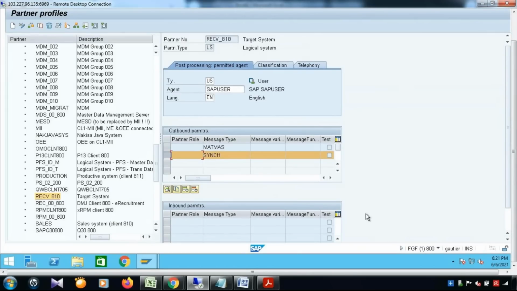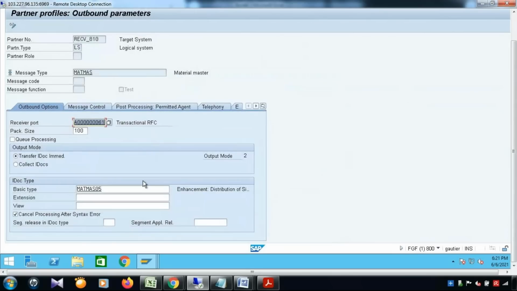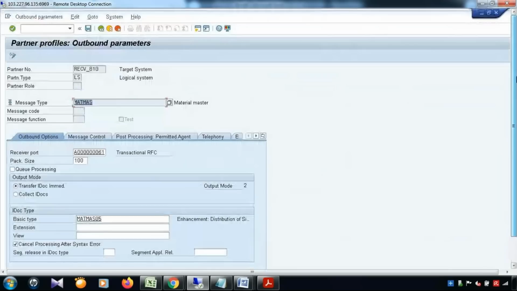So from the source system, it is going out for the target system 810. For the outbound parameter, we have MATMAS. So this is the basic type. You can see the message type and the receiving port, which are created automatically.